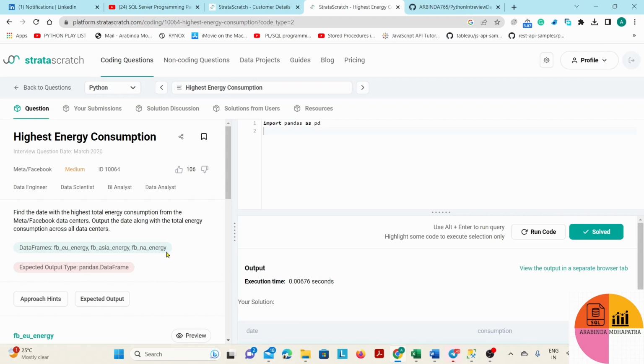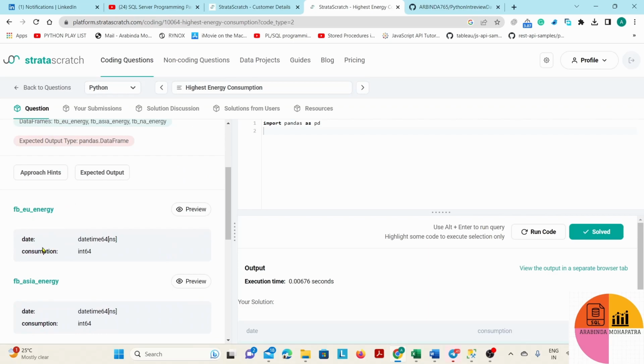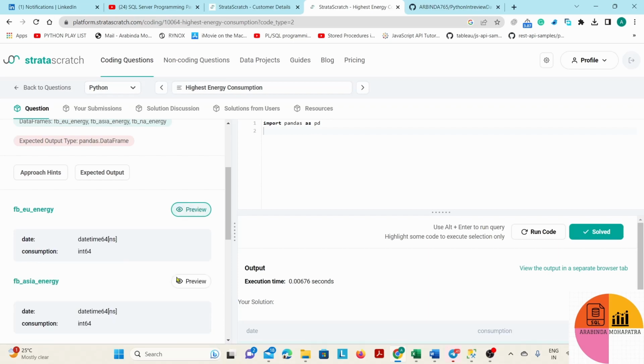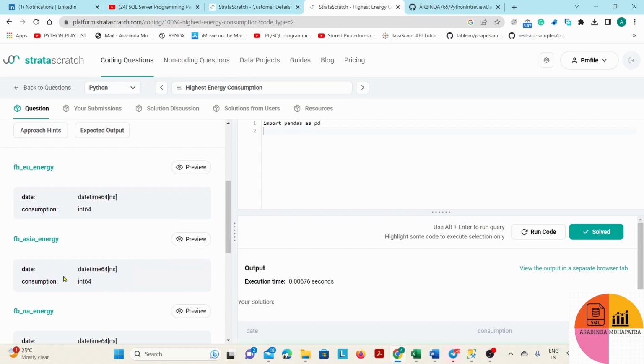There are three different data frames where the date and consumption are mentioned. Let's click on the preview. Each date has some consumption. Likewise, there are three different data frames, and each data frame has two columns.